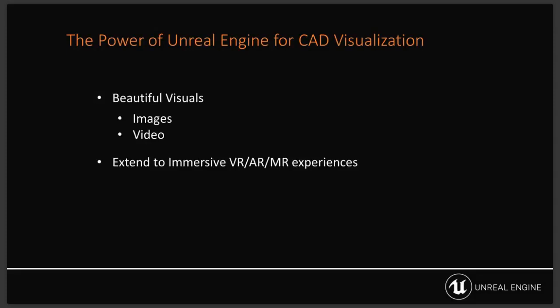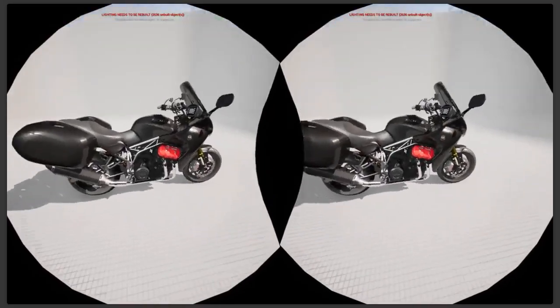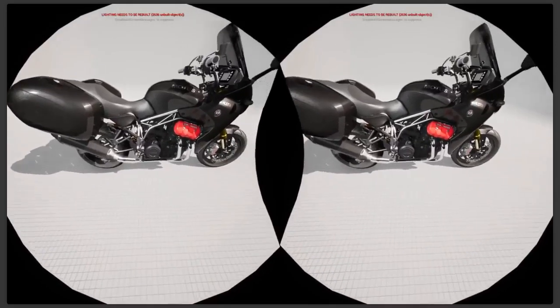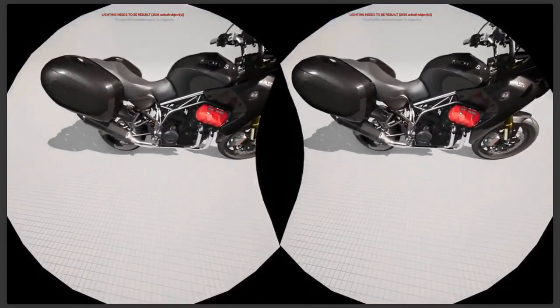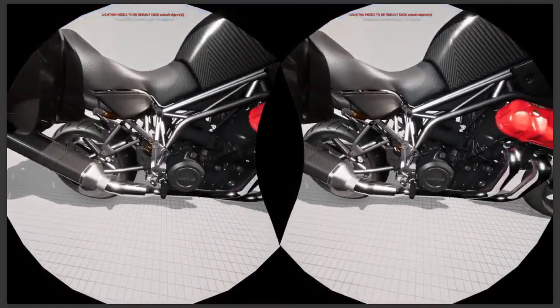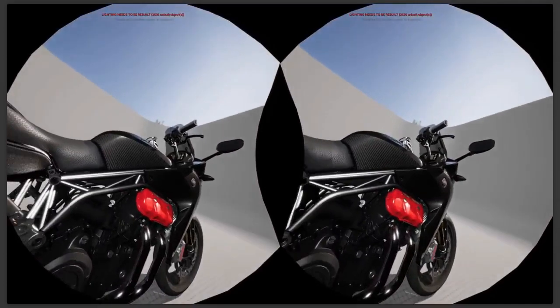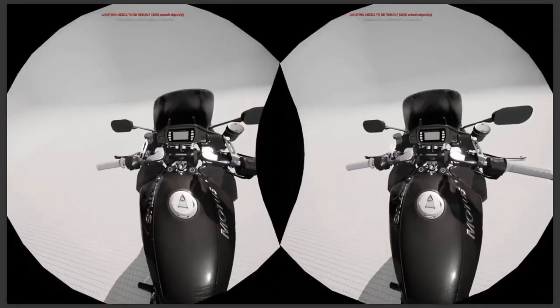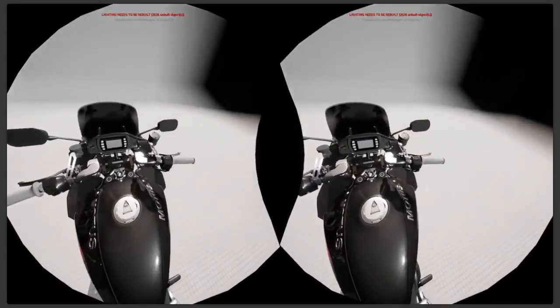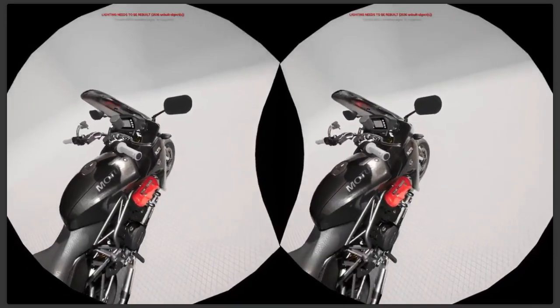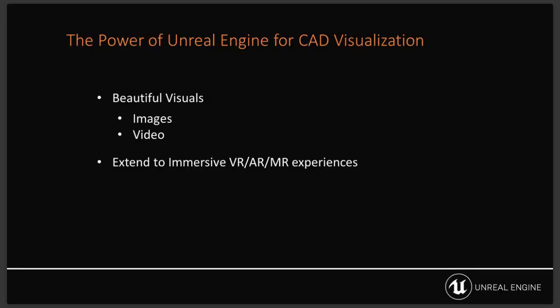Another very interesting thing about Unreal Engine is this ability to extend your visual capability into immersive realities, things like virtual reality. Here we are with a Vive, exploring the motorcycle in virtual reality to scale. And that's something very cool, that we can experience the designs virtually, and perhaps before they even exist, right? To be able to look at these things and experience them in different ways, to explore the design before it's even built or physically exists, or before it even sits on a showroom floor, for example.